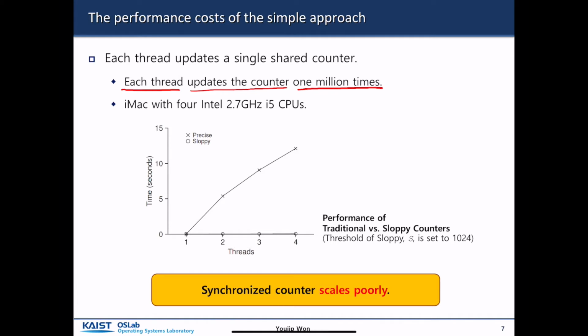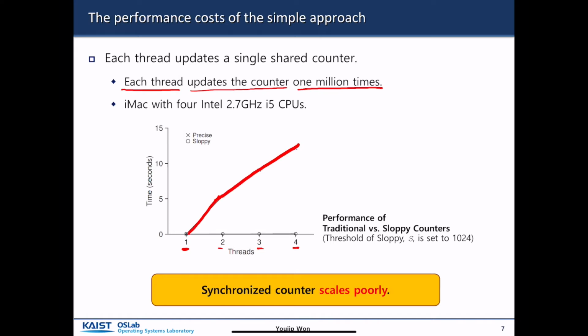We measure the time to increase the counter value on a varying number of threads. There are 4 CPU cores. There are 1 thread, 2 threads, 3 threads, and 4 threads. Because there are 4 CPUs in the system, each thread is going to run on a separate CPU. Ideally, the total execution time should remain the same when we increase the number of threads. However, if you see here, the total execution time increases almost linearly as we increase the number of threads. Even though the threads run on their own CPU cores, they fail to execute in parallel.